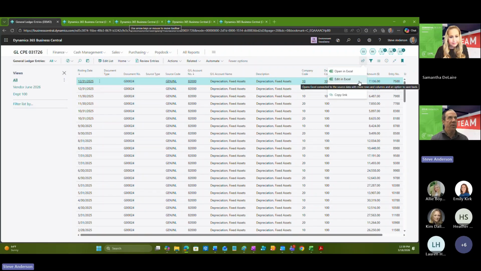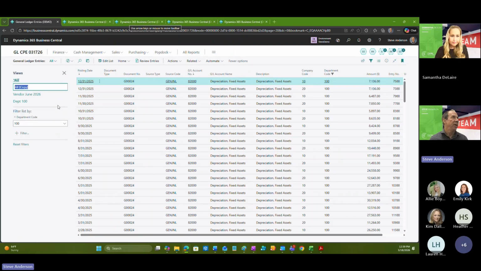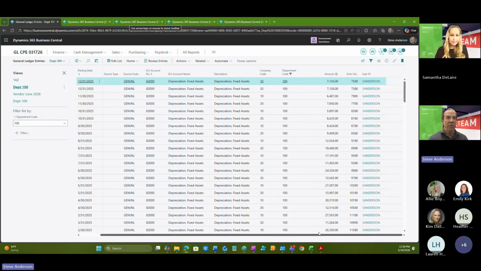You can't change posted transactions here, so don't worry that you can go in and change your debits and credits. But on this entries page, if you wanted to, you can do filtering. If I want to see Department 100, I can set the filter to this value and I get Department 100. What I'm showing you is the classic way of doing these things, right? You've got that filtering, you can save the filters, and have these fields.